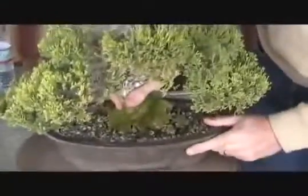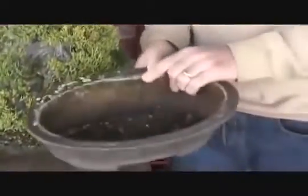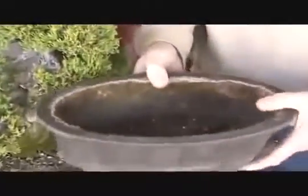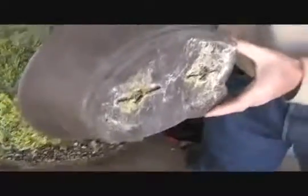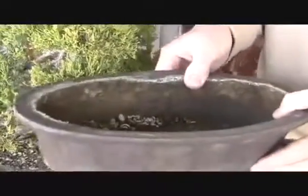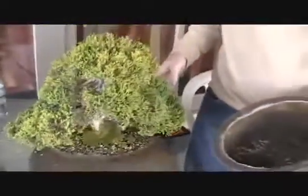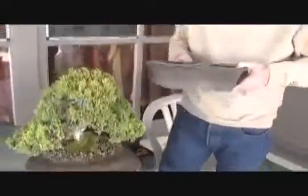So let's get it out of the pot and get started on a repot. This one's pretty simple because it's small — we can just wiggle it and take it right out of the pot like that. We'll talk about pots a little. This is the original pot; it's a medium depth oval, it's not hash marked, it's probably Chinese in manufacture, and it's a mass produced pot. It doesn't have any imperfections and it's not a bad pot, but this being a very special little tree, we want something much better.